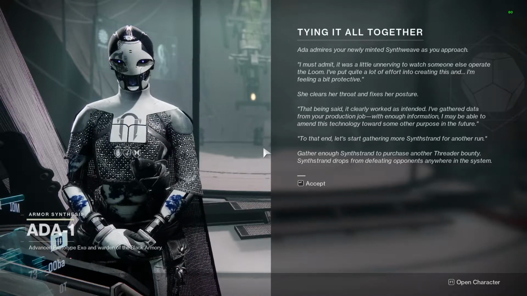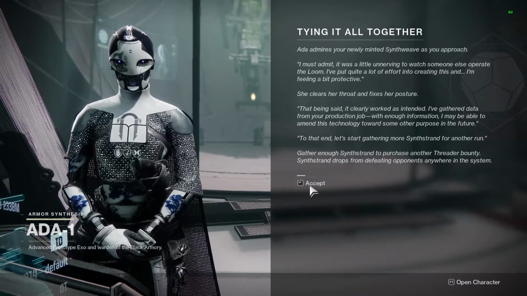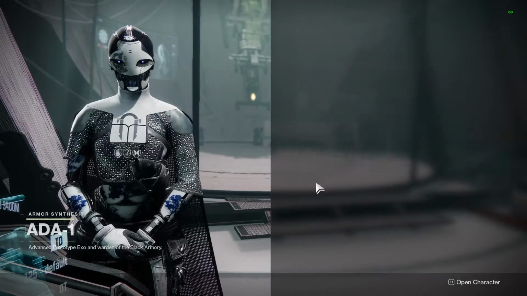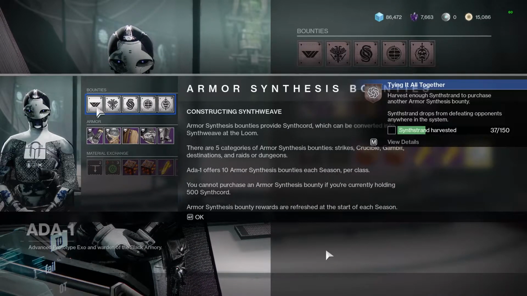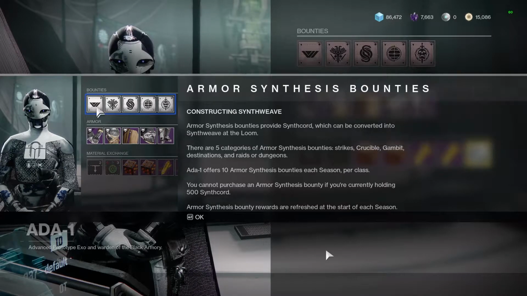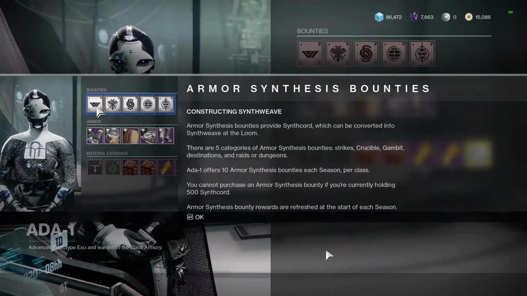While speaking with Ada, you'll see that the Tying It All Together quest updates yet again, and this time it is showing you the number of harvested synth strand. You have to earn 150 synth strand, and the description says to kill enemies. Easy enough, right? Well, as I mentioned in a previous video, earning synth strand is time gated. You can't earn more than one every 2 minutes.